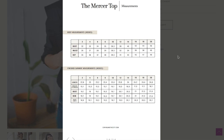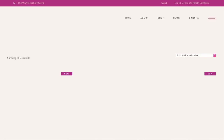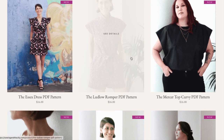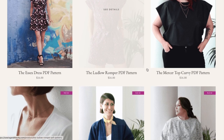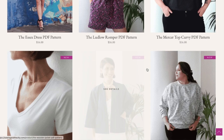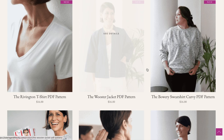But I was going to say it'd be interesting to see the curvy version without the bust darts, because it is so roomy and so oversized. Either you wouldn't need the bust darts at all, or if you did, they could easily be half the length that they are currently drafted, I think. But that would be for you fuller chested girls to mess around with a little bit, either tissue fitting or on a Ditto form or something like that.